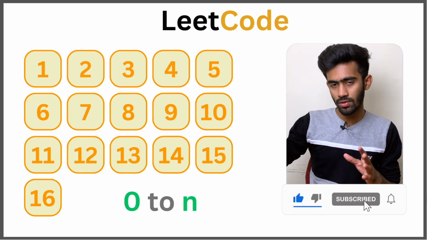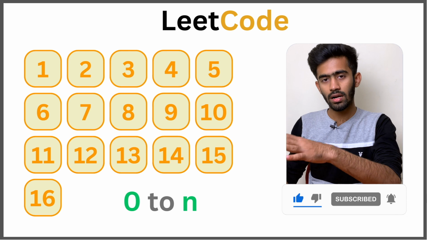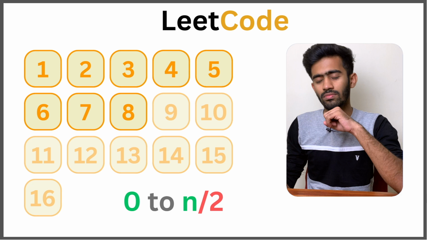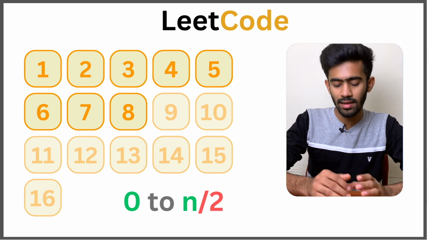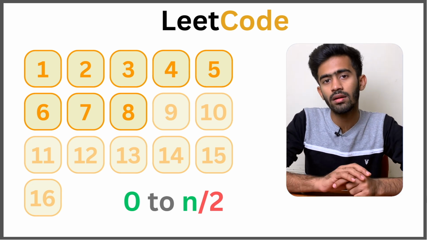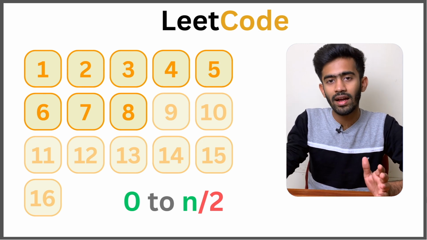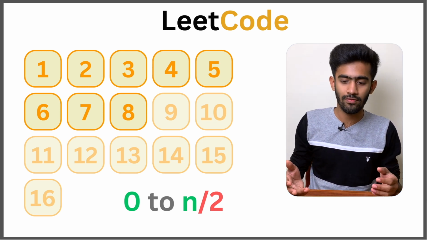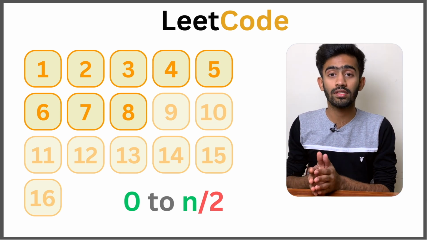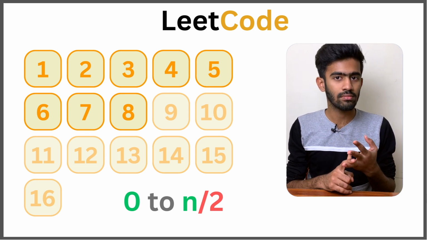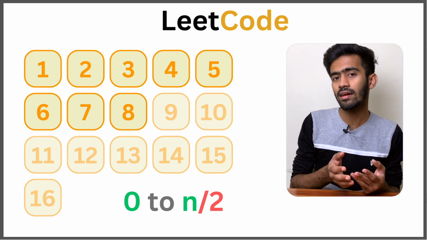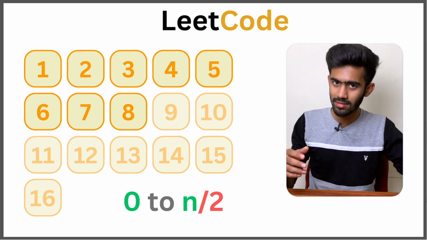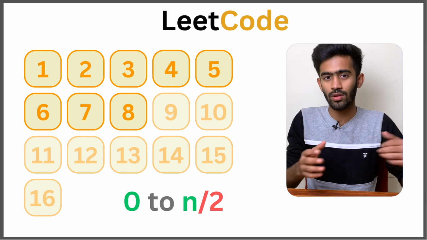What would happen if we use this same logic to convert it into binary search? So instead of 0 to n, we can just use 0 to n by 2. Why is that? As you can see here, all the factors of 16 stop at n by 2, other than the number itself. So for example, what are the factors of 16? 2, 4, 8. And all of these are less than n by 2, right? I'm just not including the value 16. 1 is also a factor, but as we know, 1 is a factor of everything. So I'm ignoring that as well.